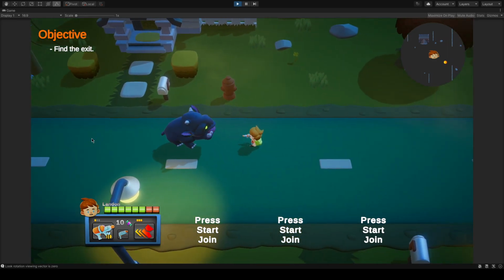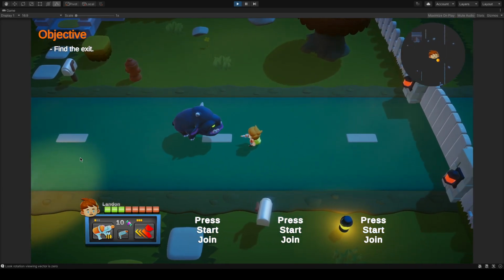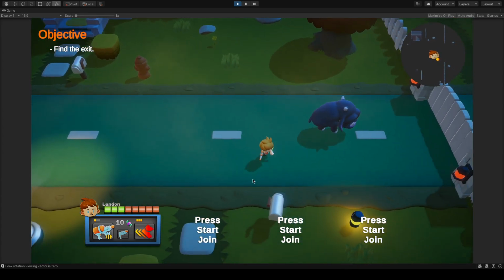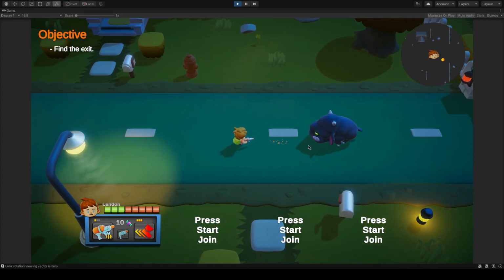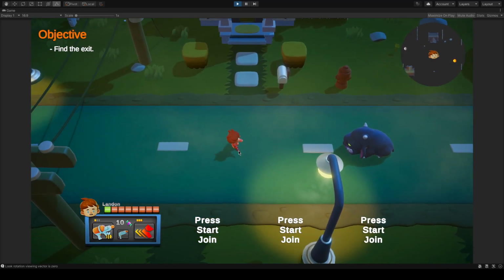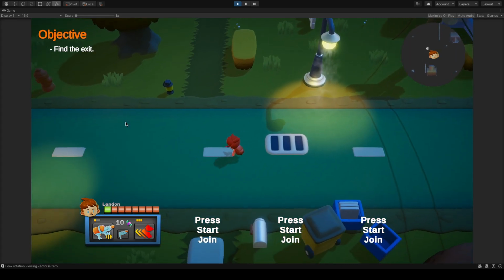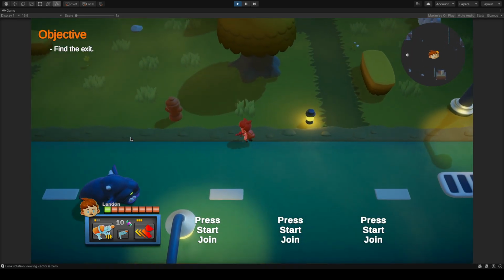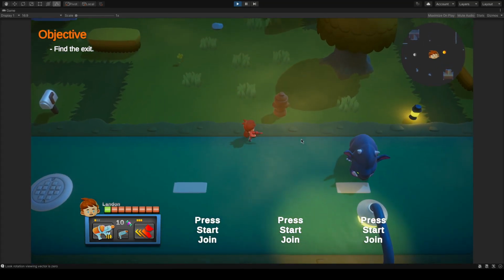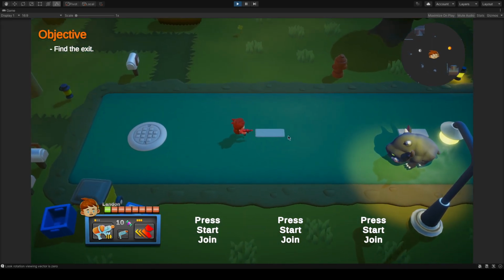Let's let him hit us this time. Oh yeah, he pushes us. He actually does quite a bit of damage. Yeah, whoa, see, three of those hits and you're pretty much done. Yeah, so that's him. This gets pretty crazy when you have lots of these guys around. They're hard to dodge. They take a lot of damage. They're cool. Yeah, they're definitely a very dangerous enemy type to run into in the game.